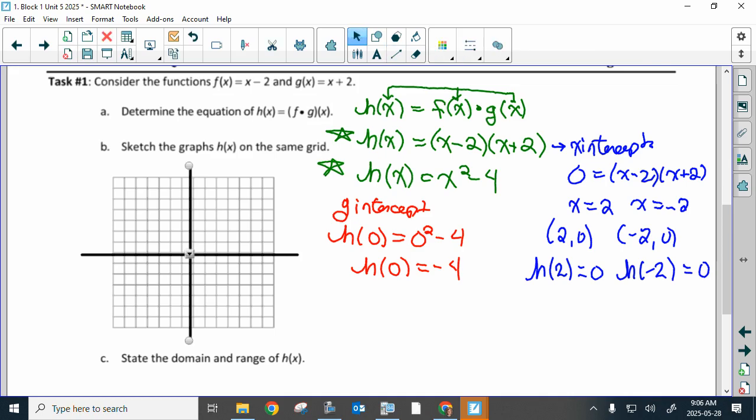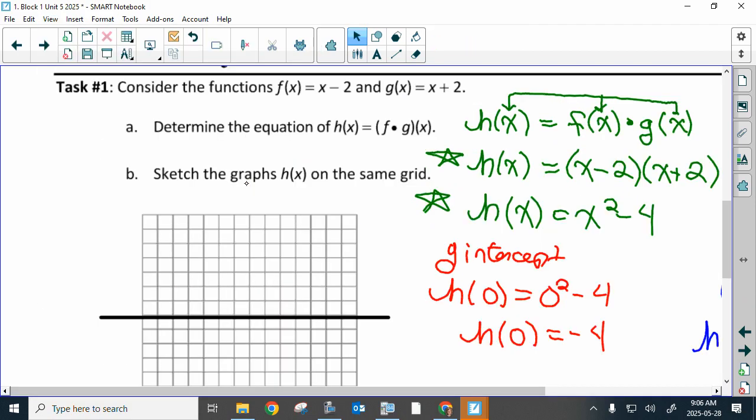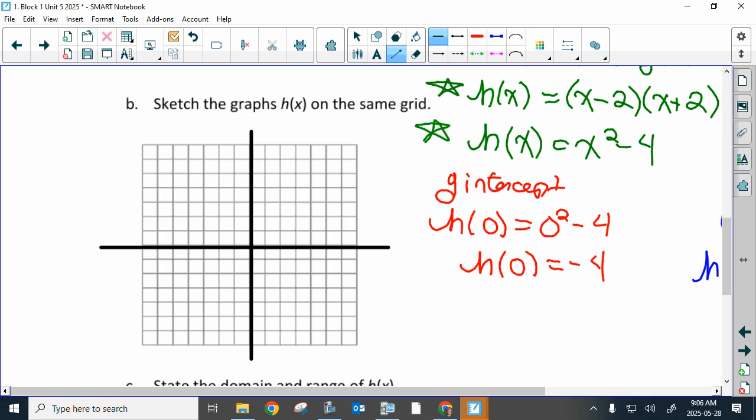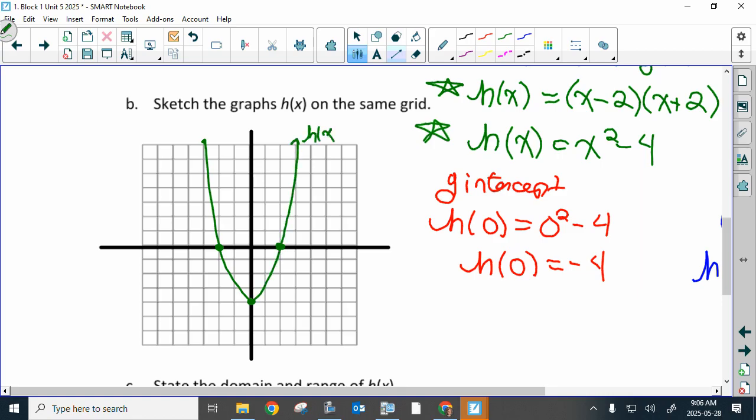sorry, if this just does not want to go where I want it to. I'm going to try that again. There we go. Okay, so we had -2, +2 as the x-intercepts. I had 0 and -4. It should be obvious that these x-intercepts are equidistant from the y-axis, so that 0 and -4 would be your vertex, and I would graph my h of x. And label it as h of x, because we've already got an f of x and a g of x previously.